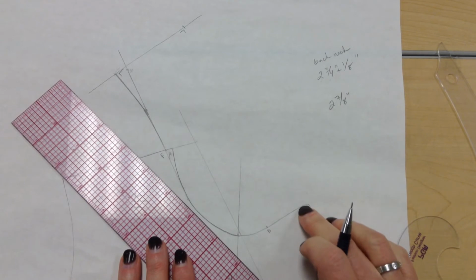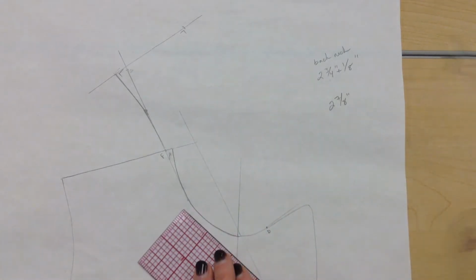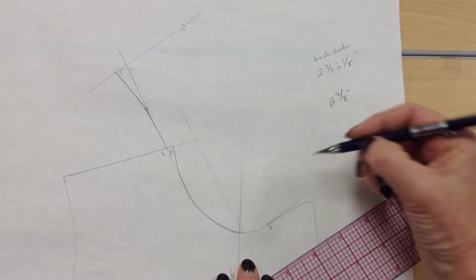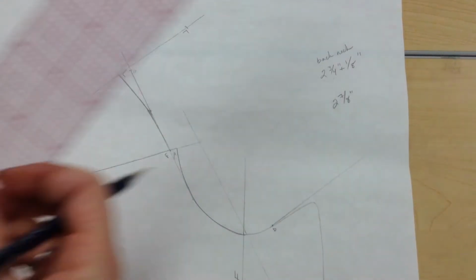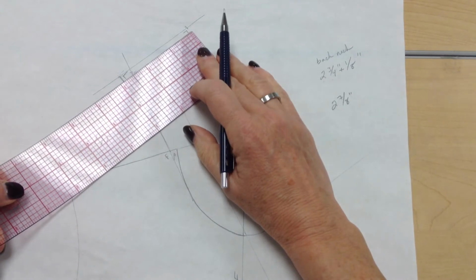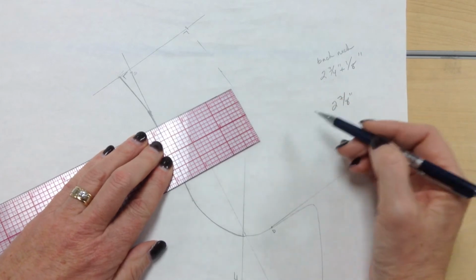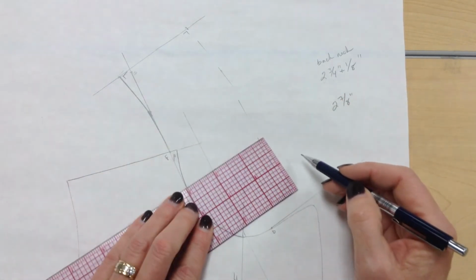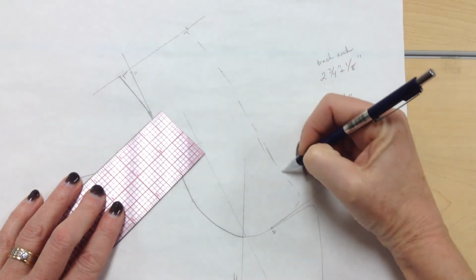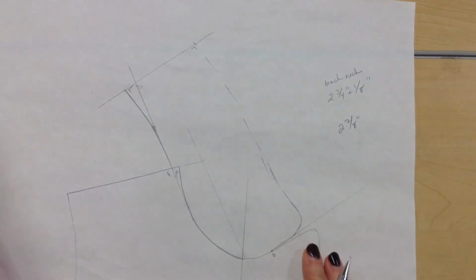Now then, starting here at D, I want to be 1/8 of an inch away from this edge. Again, keeping this kind of a guideline out there, and keeping my collar edge parallel to the neck edge. All right, so 2 3/4. I'm going to go ahead and kind of plot that on out. And you can shape this as you would like, as what kind of looks good. And again, once you do it out of the muslin, you'll see if you like it or not.